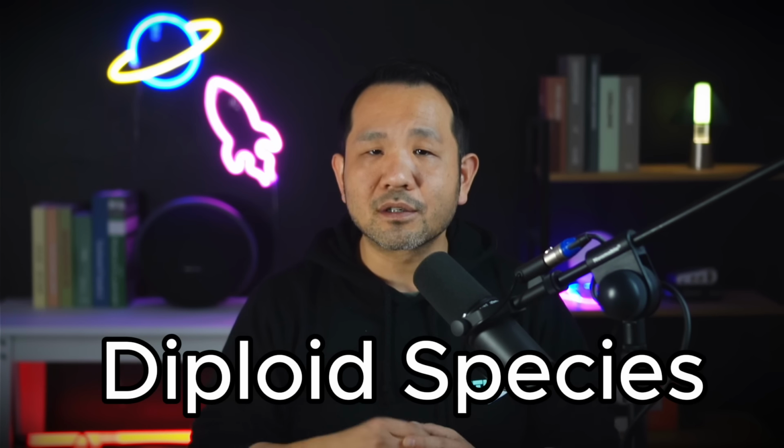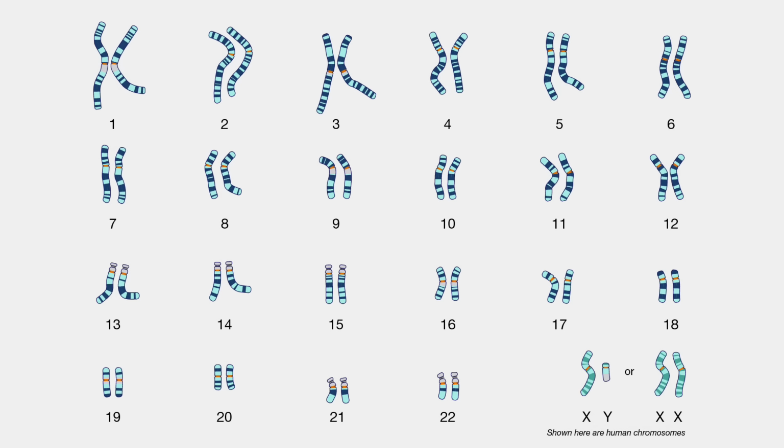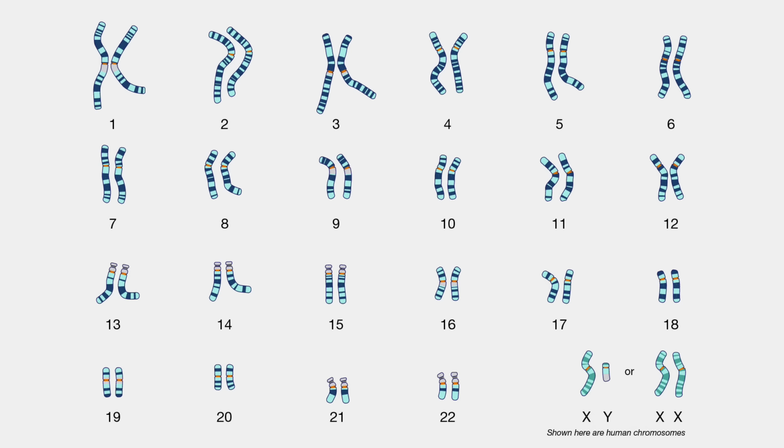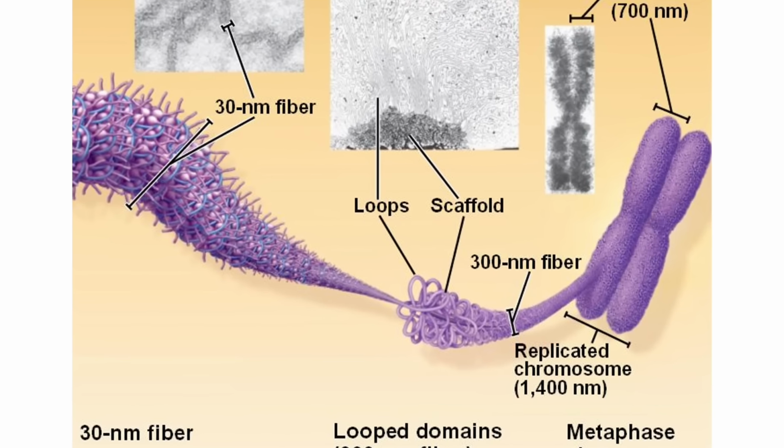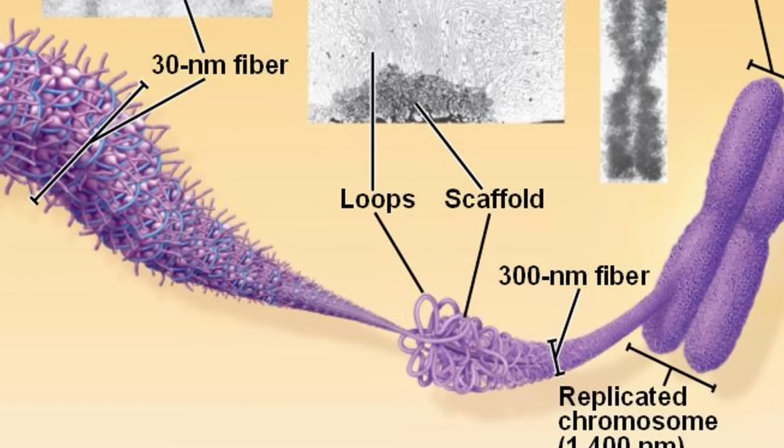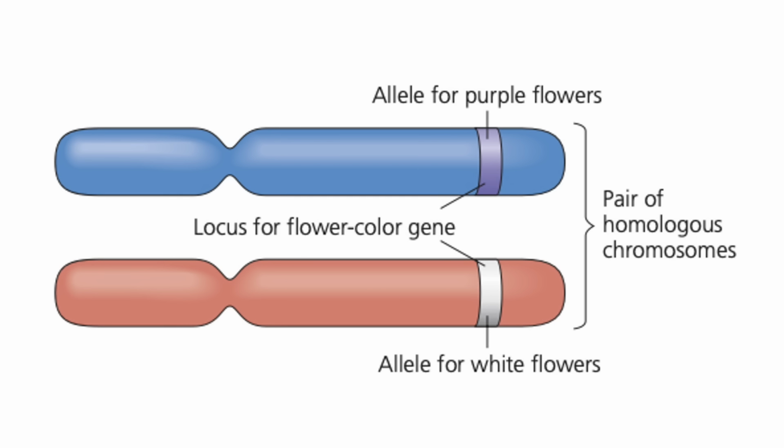And in AP biology, we primarily focus on cell division occurring in diploid species, so let's take a look at what that means first. Diploidy refers to the idea that sexually reproducing organisms have two copies of each chromosome. The reason is simple. We have a mom and a dad, each of whom gave us one of the two chromosomes at each position. This karyotype of a human shows 23 pairs of chromosomes that we normally have. Not that you need to know this now, but these chromosomes are compacted DNA that use proteins called histones and contain regions called genes that encode for proteins.